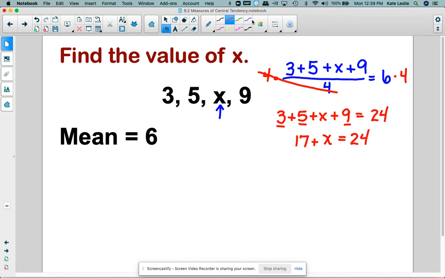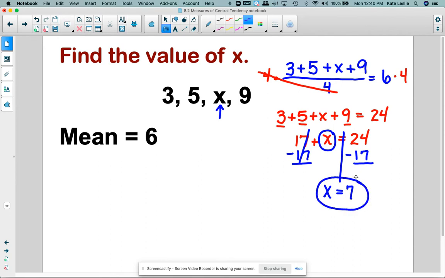All right, this is where we practice drawing the equal track, circling your variable. Now let's do the opposite to each side. So the opposite of adding 17 is subtracting 17. Subtracting 17. These cancel. I'm left with x equals 24 minus 17, which is 7. So we find that the missing value here should be 7. Okay, which makes sense because it's still kind of similar to our data set, and our mean is also similar to our data set. Okay, let's go ahead and practice another one.